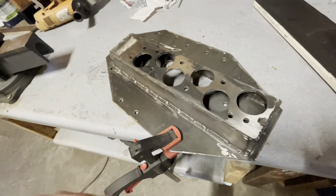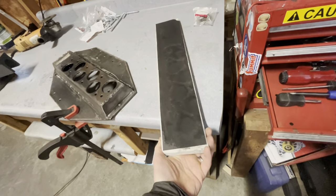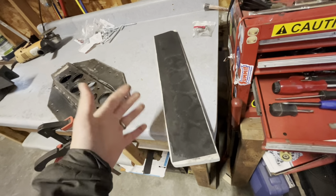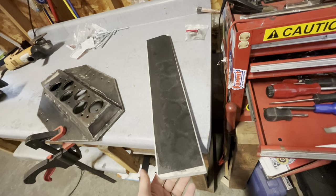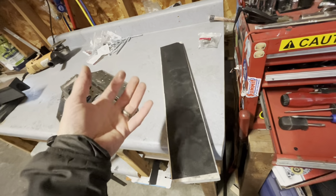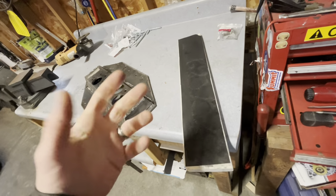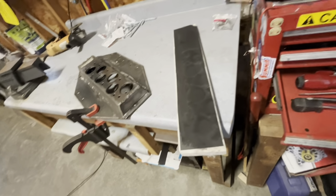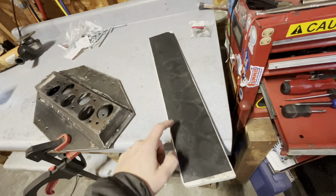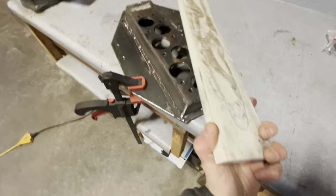Now the way I'm dealing with that is I have this old piece of backsplash. It's like an acrylic of some sort, I think. But it's like a shiny, real thick, heavy plastic. Almost feels like marble, but it's not. And you can hold that up to your face and you can see your reflection in it like a mirror. So it's pretty flat and straight. You can tell it's not really distorted. So what I did is I just spray adhesive some 220 grit sandpaper on there, and I've been at this for about an hour now.